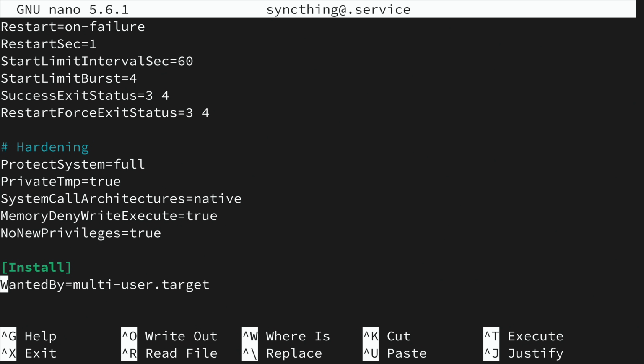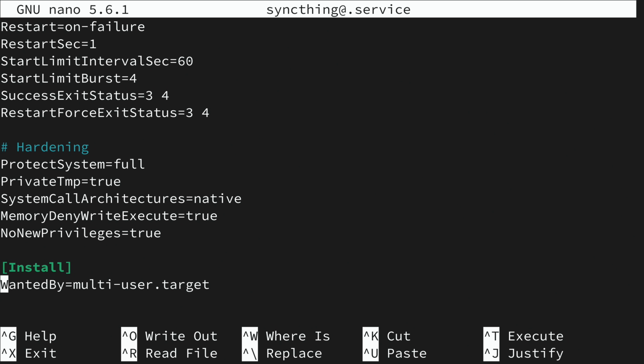And here we can see that this is a multi-user target. So by looking at this, you might be under the impression that multi-user.target is where we define that we want to run this as a user, but that's not actually the case. Essentially, what this means is that we really don't need a GUI for this. Syncthing is something that runs in the background. And an alternative to this could be graphical.target, which would mean that we want a graphical user interface started up, but again, Syncthing doesn't require that. So we're just simply going to require multi-user and not graphical.